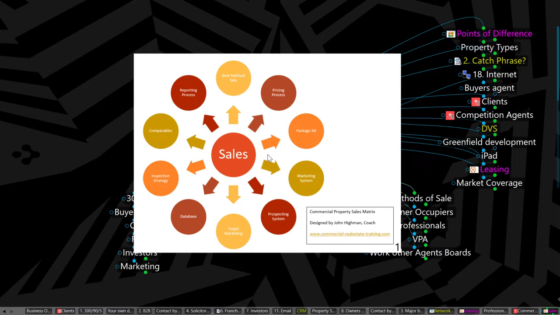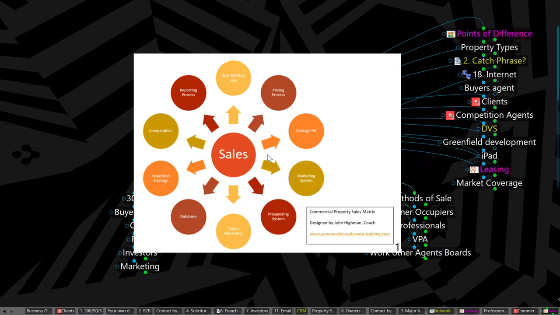And then going up on the left-hand side there from the bottom upwards, the database system, the inspection strategy. How are you going to take someone through that property? How are you going to show them the features of that property? How you can make sure they are interested in the asset. That's it. Now you will need to do the next point of the chart, which is the comparables, to actually have a list of comparables locally so that when the buyer starts to negotiate, or even when you're working with the seller to talk about price, you need to be able to talk about those comparables and what's going on out there, the other properties of similar type in the same location.